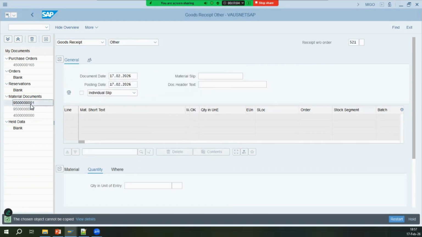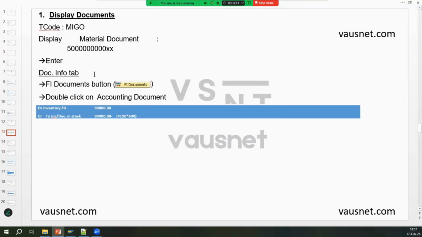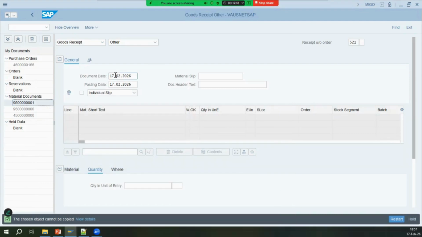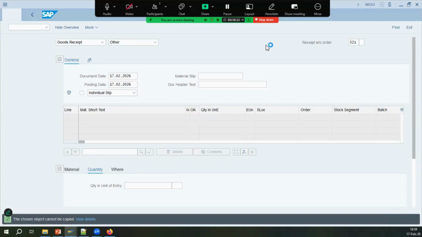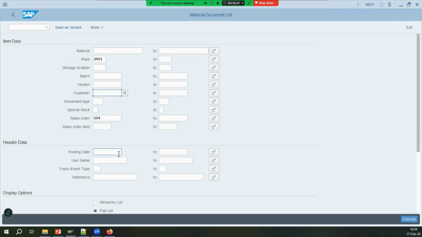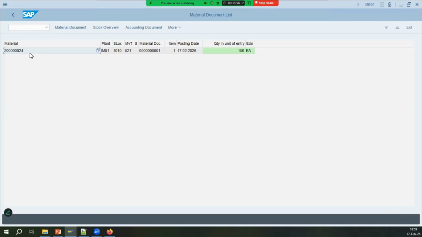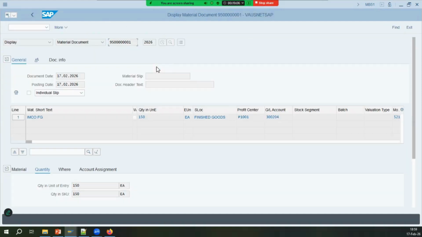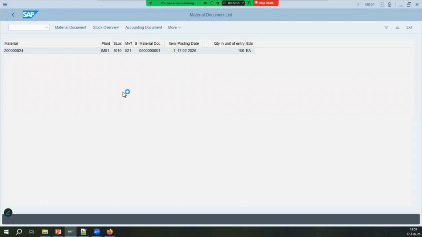That document info tab. Where do we see this? Okay. B51. Just 551. Okay. More. Maybe we counting document.